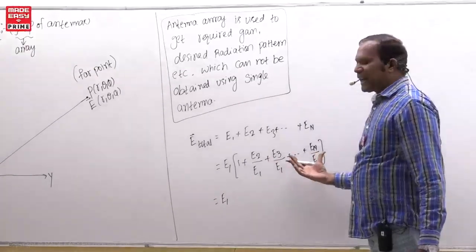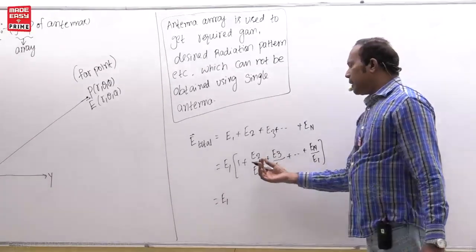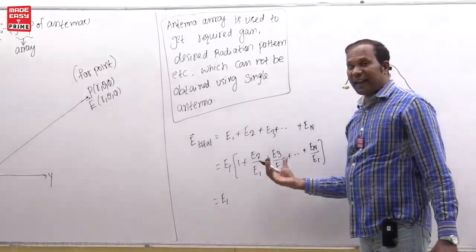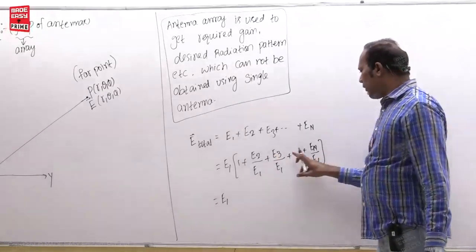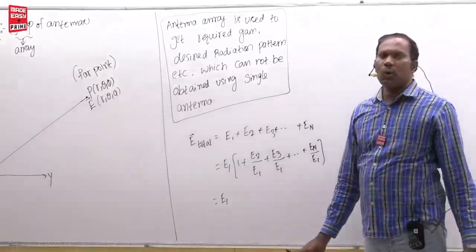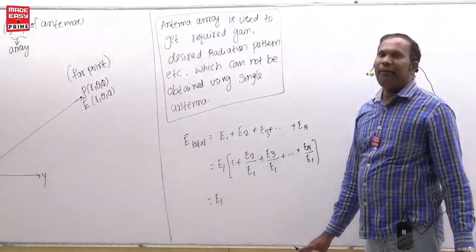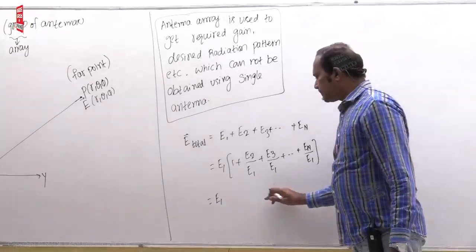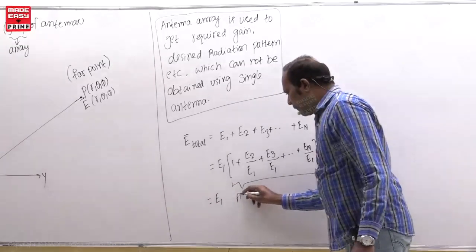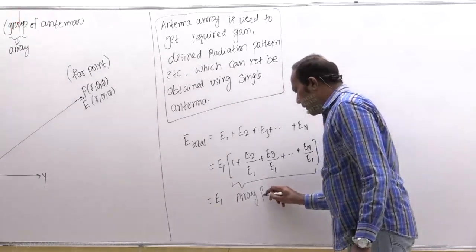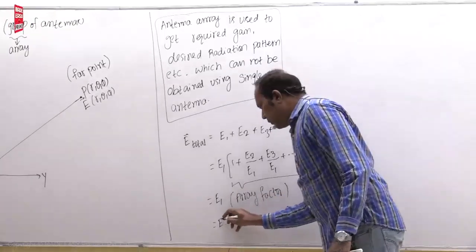This is called factor actually. Factor means no unit. This is a combination of ratios. This factor is coming because of a group of antennas. That is why it is called group factor, or otherwise the other name for group is array. So that is called array factor. This total is called as array factor. What is this? Array factor. So dear student, short name of that is E1.